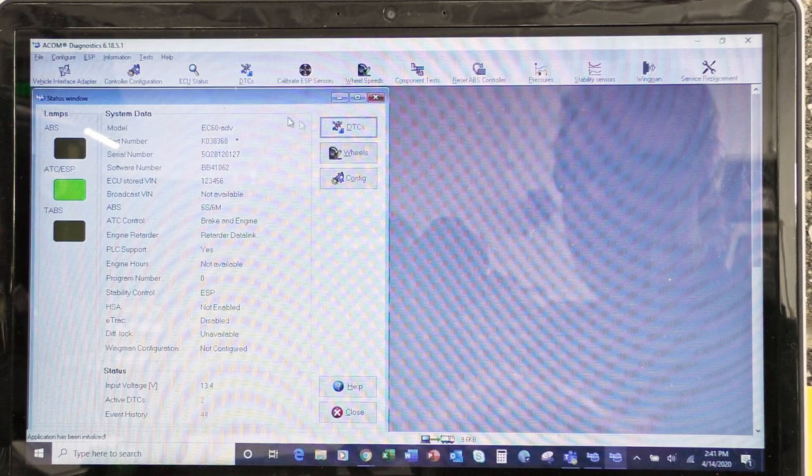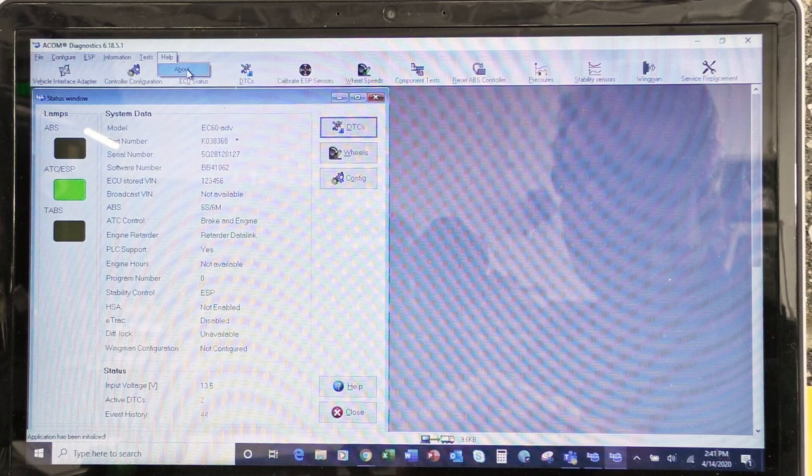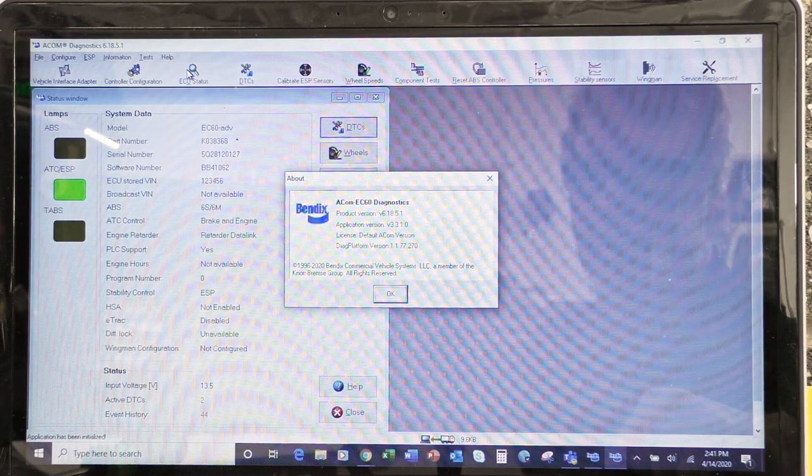Typically, you can find that, and we're going to click on Help, and it says About. So I click on About, and there we have all the information that IT needs. All right, so we'll pause here just for a little bit so that you guys can write this down.